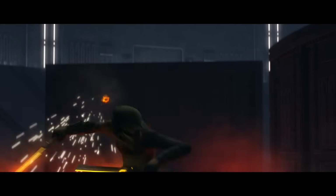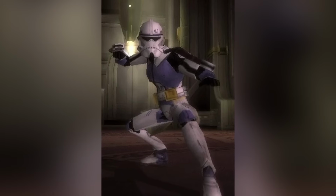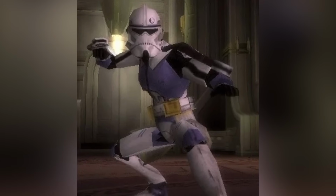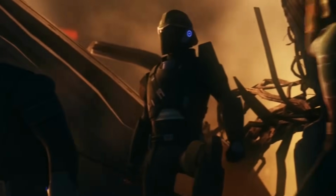But this trooper's helmet has red goggle-like eyes to look through. He also appears to move faster than all of the other CX troopers, trained to be more agile and swift with his swords, and honestly reminds me of the clone assassin troopers. We first saw these guys in the Revenge of the Sith video game, and they now fall into Star Wars Legends.